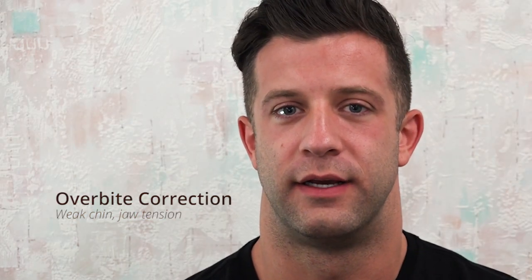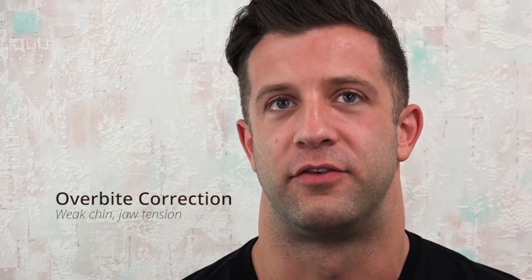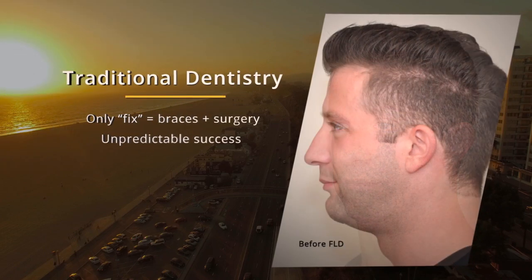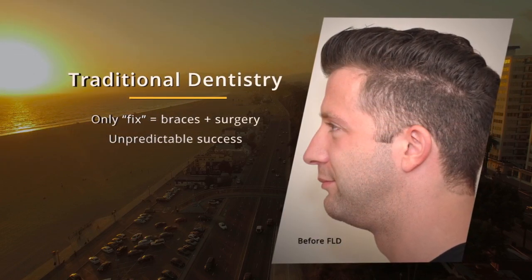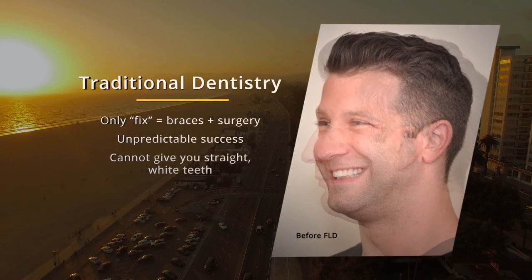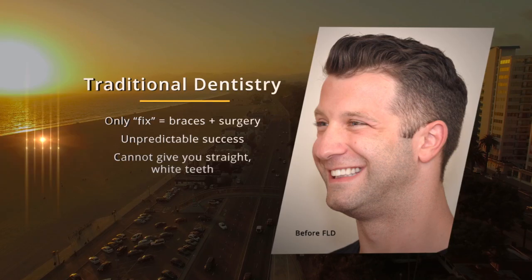I came to see Dr. Muslin because of an overbite, and it was something that I was convinced was not a jaw problem. I had seen about five different specialists — dentists, jaw surgeons — and it's like they were in collusion. They all said the same thing: braces and jaw surgery. I didn't feel like I had a small jaw, even though everyone was saying slice it and move it forward. So I did a lot of research, and I found this place, and it's been the first thing that's really made a lot of sense to me.